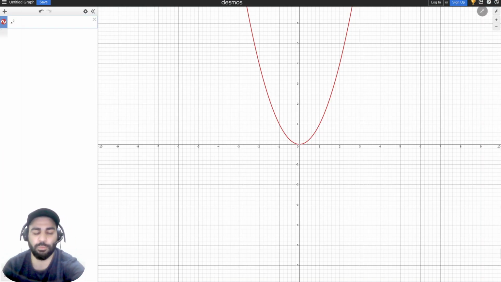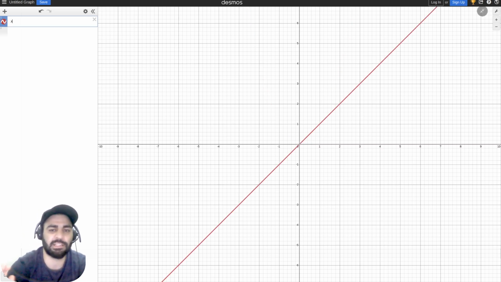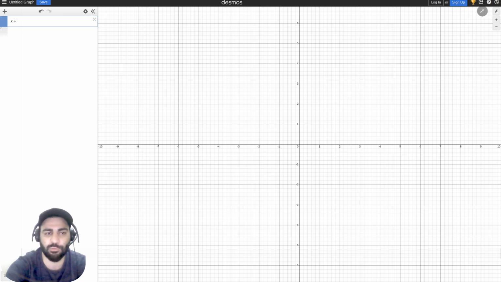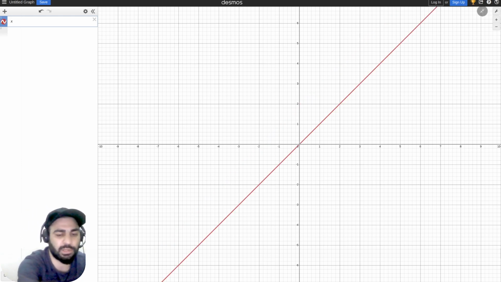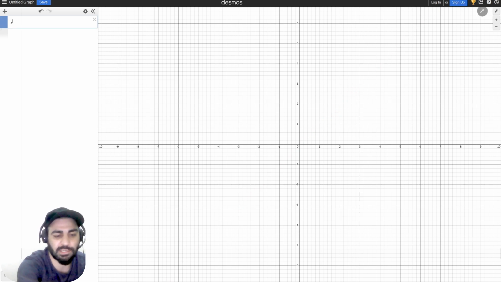So here is my Google Chrome. I have already plotted some functions. Let's suppose this is the function x plus 2, a straight line like this. You see the line over here. This line represents x plus 2. I just put the values in, and it gives me the curve of that. It gives me a line, or if I have to plot a parabola, you can plot it in Desmos. So let's suppose we have to plot x square. We have to plot x square.